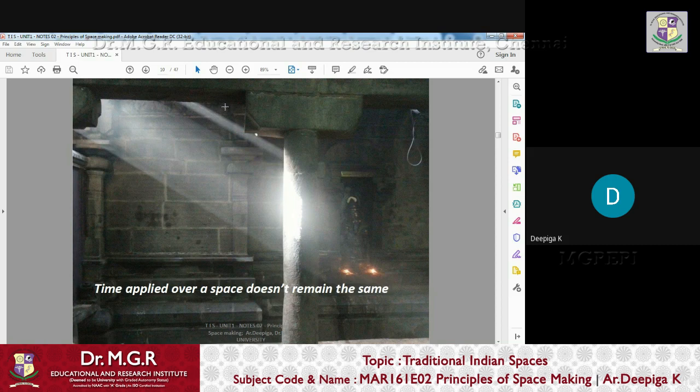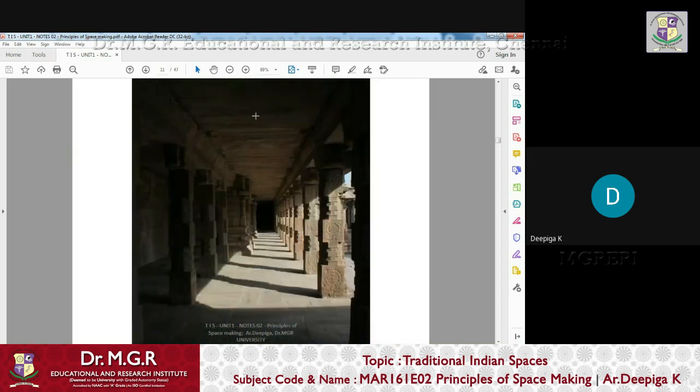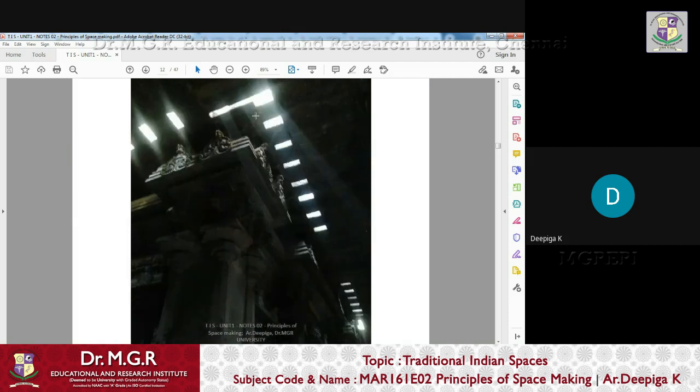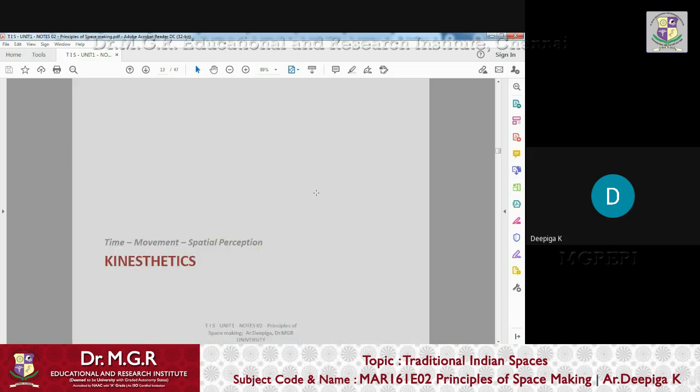And the way you use the space again creates multiple events. One event happens in a place over a period of time for a particular reason. So many things are layered in a particular building, and this is literally seen in traditional buildings like temples and vernacular houses and other old buildings of India. So again, this was what I was talking about. This is literally kinesthetics and time and space for me, literal examples.